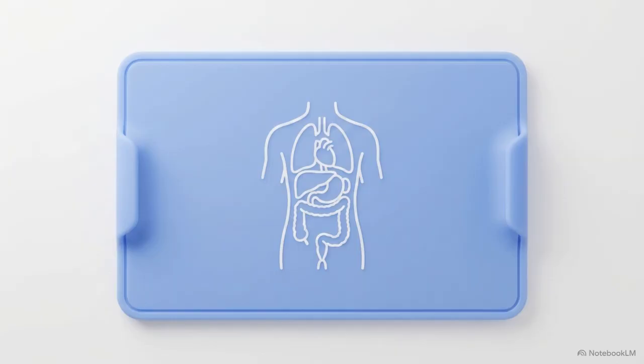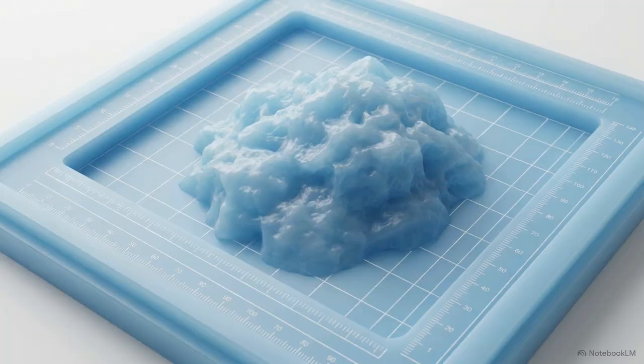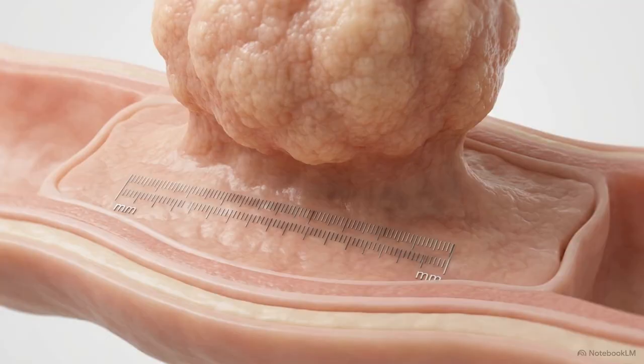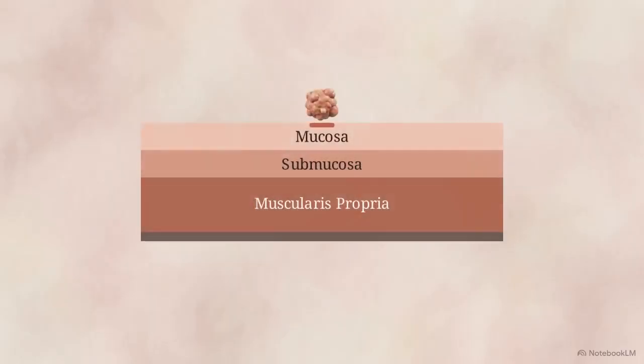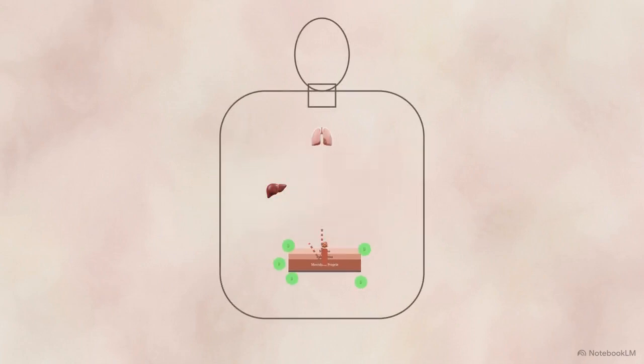To map that spread, oncologists rely on the TNM system. It is the definitive framework for measuring the tumor's anatomical depth and distant reach. The T is tumor stage, measuring penetration depth. Invading the muscularis propria increases local spread risk. N is node stage. Cancer in regional lymph nodes means stage 3, mandating chemotherapy. M is metastasis, with distant spread typically targeting the liver and lungs.